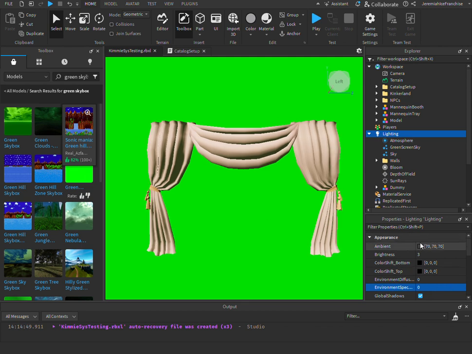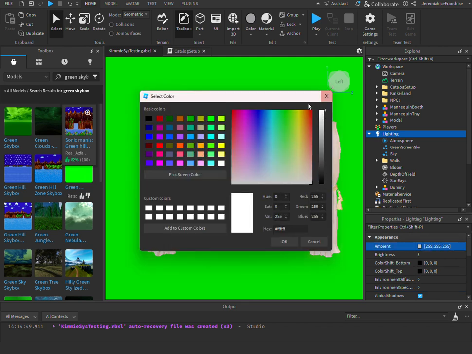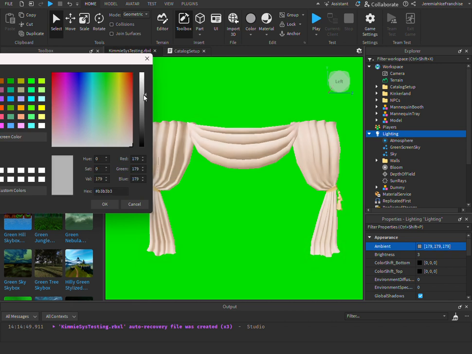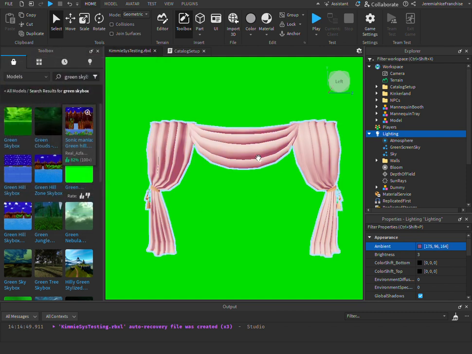Actually, what you could do is make the ambient a little whiter, or you can just change it up to your liking. You can change it to be a little pinker, or something like that. I think I'm gonna go with that actually. So I think this works. So this is the original hue. I'm just gonna make it a little blue and make it a little pink. So there we go. Now we just have that there.